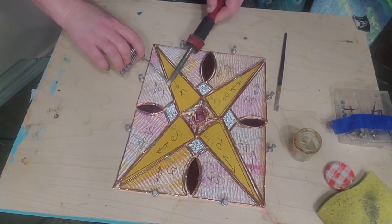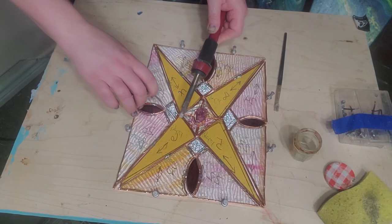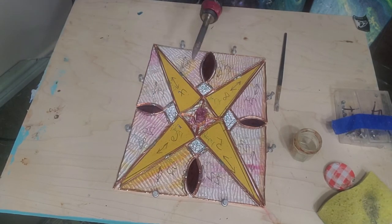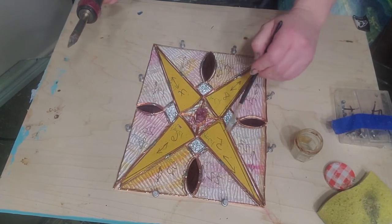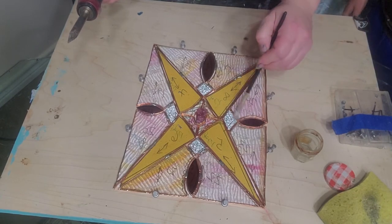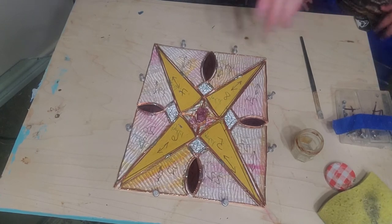Solder, iron, solder, iron. Is it okay if some of it gets on glass? It is okay if it gets on the glass. Good question. It will scrape right off. Okay, now we're going to do this side over here. Would you like to do it again? I guess, but still help. It doesn't matter if you get the flux on the glass. We're going to clean that later.